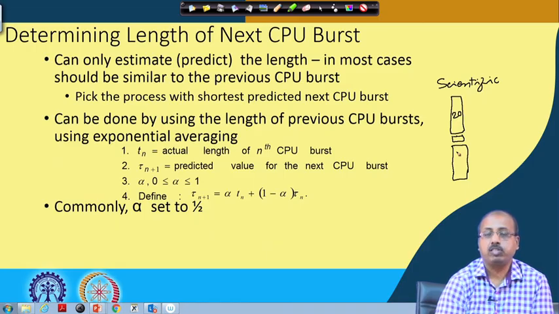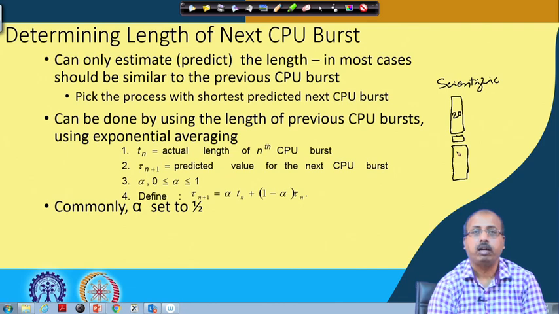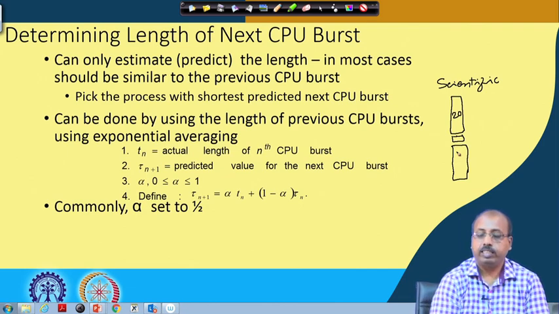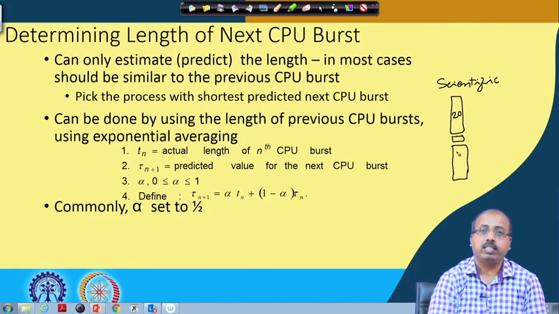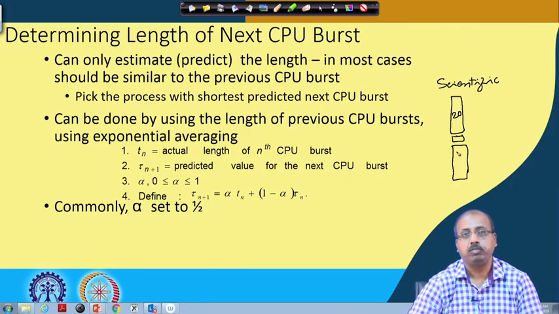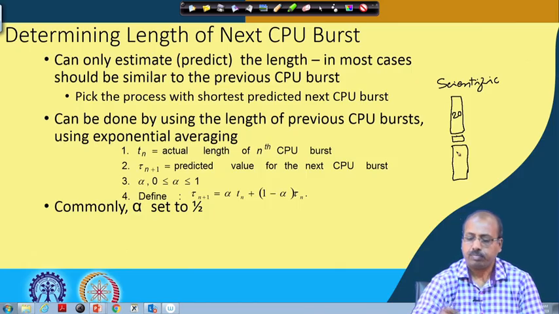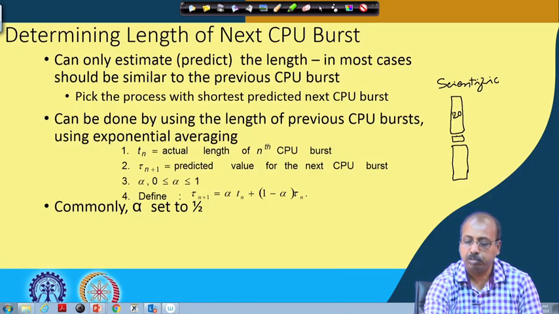This happens because the CPU bursts that we are considering are part of the same process and they are doing similar computations. For example, maybe it is getting some data, and based on that it is doing a set of computations. So, it is very much unlikely that the computation duration will vary significantly. Of course, there may be some data values for which it will change, but in general it will not happen. So, we try to do a prediction.